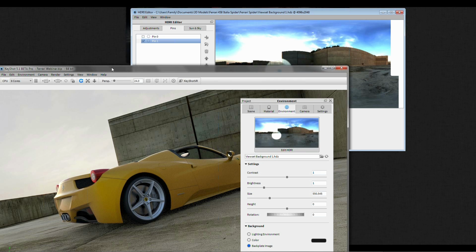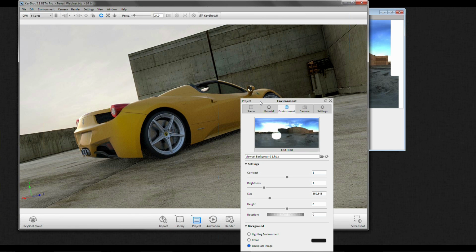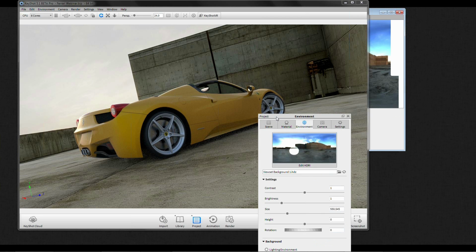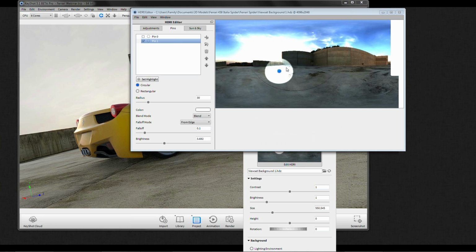A lot of times when you look at CG work, one of the dead giveaways is your car color palette is not the same as your background color palette. You want to try to get the colors within your background into your car. So that's why I'll use the blend mode.